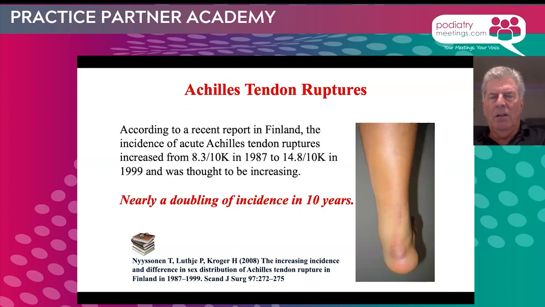We're going to talk a little bit about Achilles tendon ruptures. This is an important public health issue because, as most of us have observed, we're seeing a marked increase of Achilles tendon ruptures in all patient populations. This study showed a near doubling of incidence in a 10-year period between 1987 and 1999, and that's actually increased more in the past 2 decades.